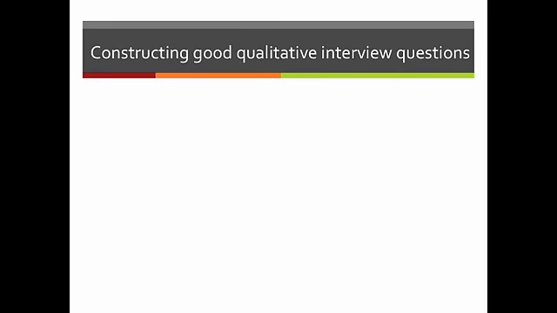So good qualitative interview questions do take practice and thought behind constructing them. And that's often why I like to use semi-structured interviews instead of totally unstructured ones, because at least you have in front of you on paper some well thought out, well constructed qualitative questions. Especially when you're starting out as a new researcher, it's nice to have a good set of questions in front of you that you can always refer back to. Oftentimes those will start out with what, how, or why.